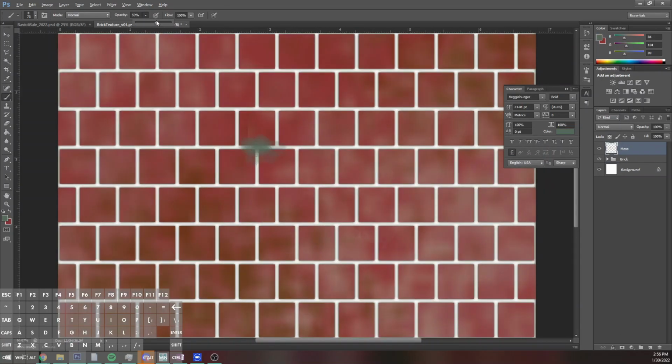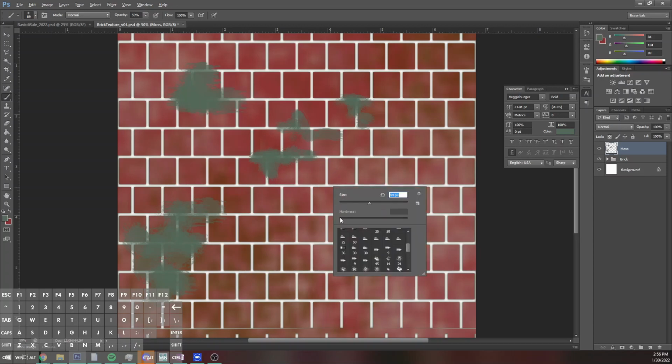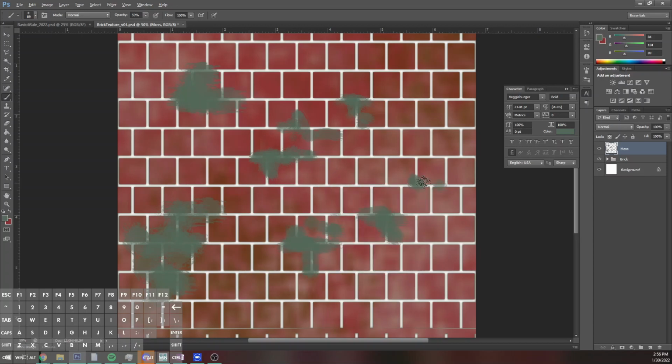So, the other thing that I did, I grouped that all together to be organized, then I just started penciling in with a janky little brush and low opacity some random patches of moss on this. Were I trying to do this nicely, I would have looked up reference. Using an internet texture probably would have been better. But again, I wanted to see if I could do this all in Photoshop for fun.